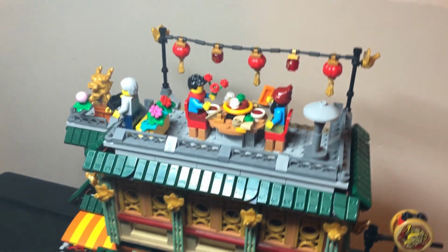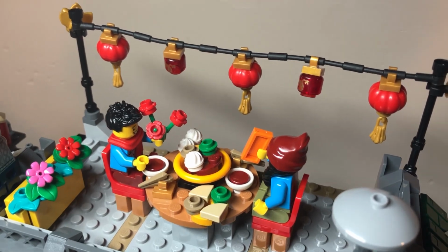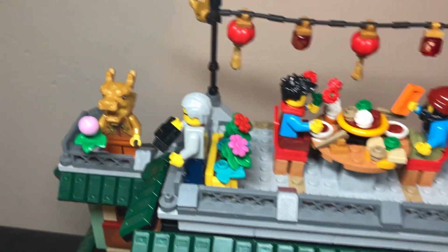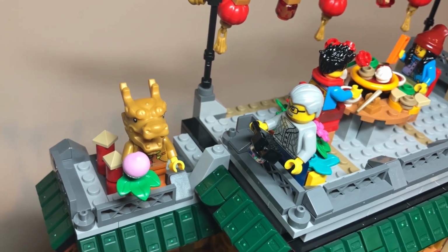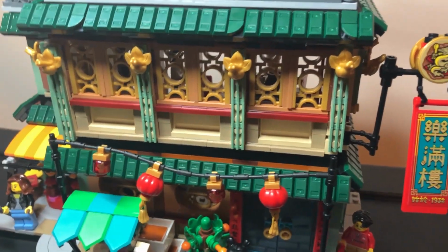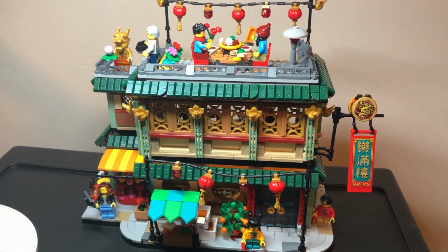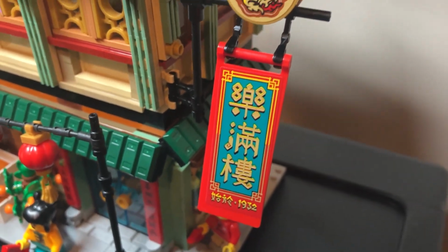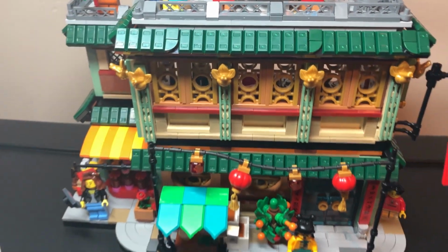But anyways, this has three levels to it, with tons of detailing. We have lanterns. I made a little date scene here where they're celebrating something, maybe an anniversary. And yeah, we have a photographer, and a person dressed up as a dragon. And this has so many great angles. I mean, every angle that you look at, it just has amazing details. And there is a banner here, and there's quite a few stickers in this set. They are nice stickers, but there is a lot, just so you guys know.